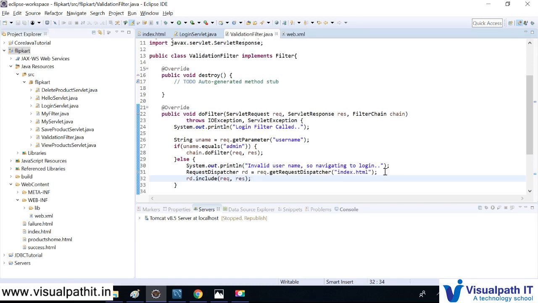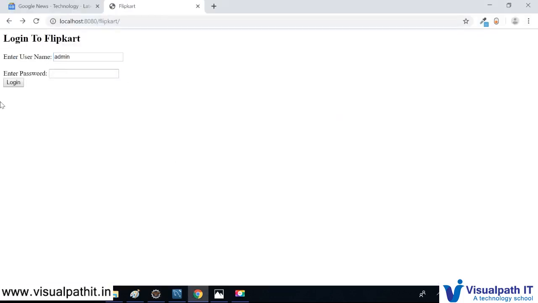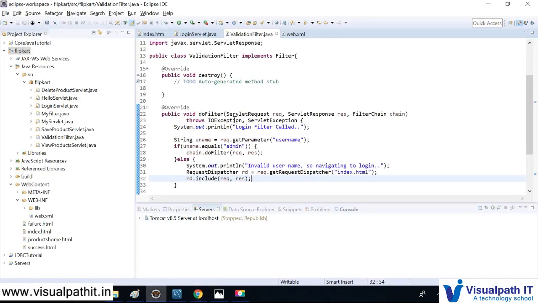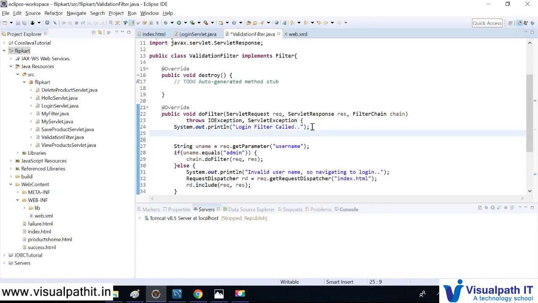So with this, it will print whatever values are there, or if you want to print in the same login page, we can do that even. Suppose the user is invalid and enters something other than admin, we just want to print invalid username entered, please enter the right username, and then we can show this form again. We can also do that.